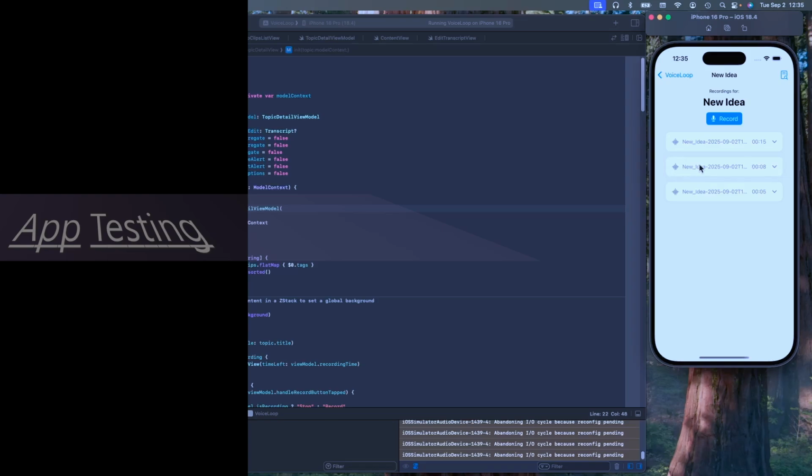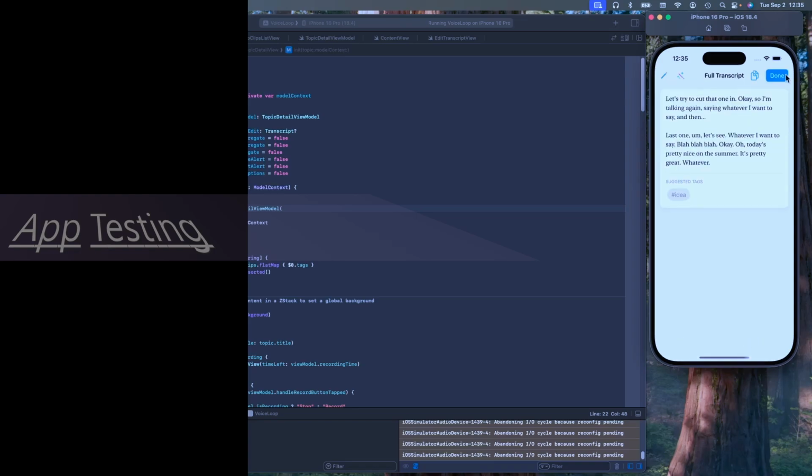So when you transcribe it, you can see the transcription button is gone. Okay. When I come to full transcript, you can see we have both of them, the first one and the second one. Okay. So I put together the whole transcription, and then I can refine the whole transcript again in here.